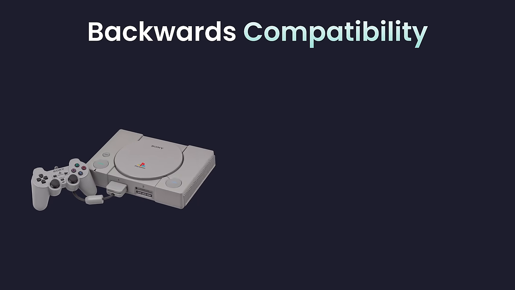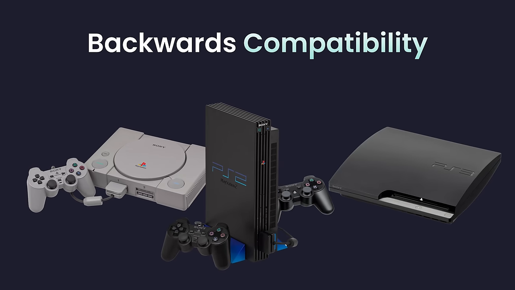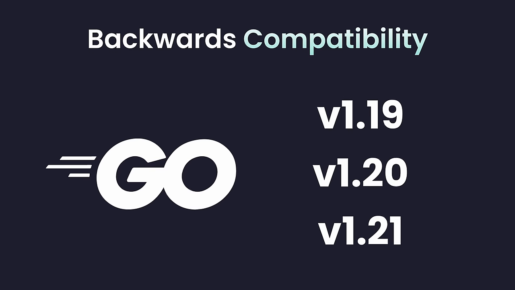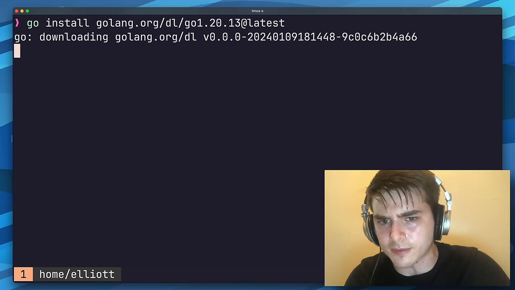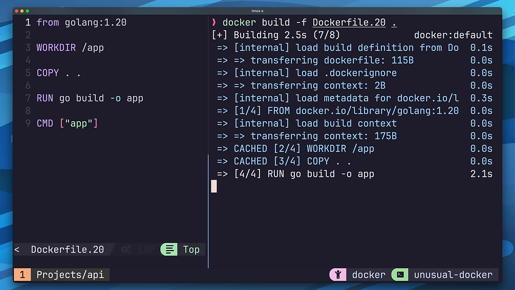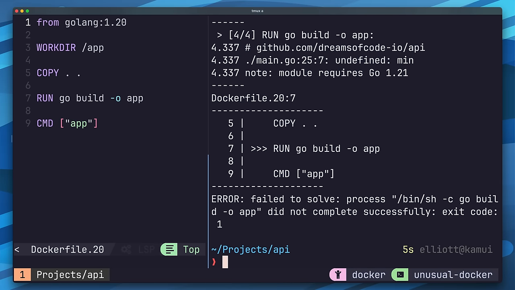One such benefit is backwards compatibility. For example, let's say my code needs to compile on the last three major versions of Go. Rather than managing multiple versions of the language in my environment, I can instead just use a Dockerfile to test that my code compiles on these older versions, saving me and my environment a bunch of configuration.